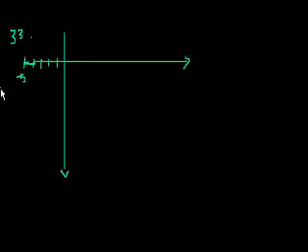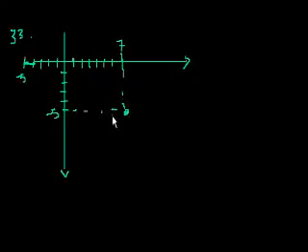But then on this, they go 1, 2, 3, 4, 5, 6, 7. So this is 7, and you have to just count it on your paper. This is 1, 2, 3, 4, 5. And this is 1, 2, 3, 4, 5. So this is -5. And this is where V is. So they're just testing to see whether you know how to graph a point. So x is 7, and y is -5. So it's (7, -5).